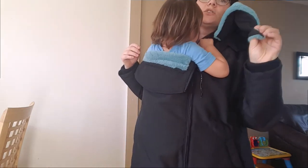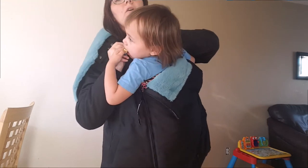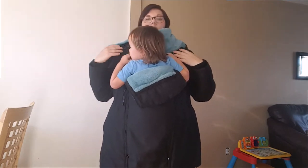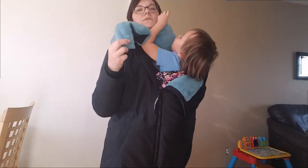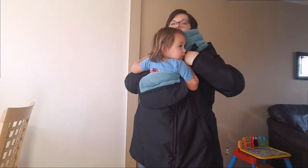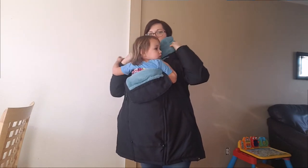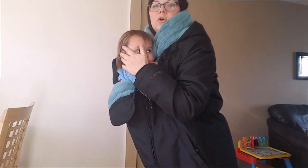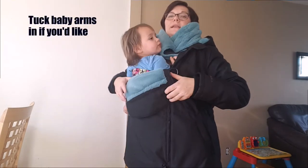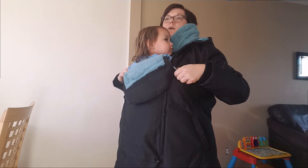You can do your scarf up — there are little buttons on the inside of the jacket. You're just going to bring your scarf across to the opposite side and button that up. Same thing: buttonhole here and your button is just right here inside your jacket. So your scarf will keep any cold off of your chest when your baby is in a front carry. You can tuck them right in if you like, or again you have the option to zip it down and have baby arms out if they want that.